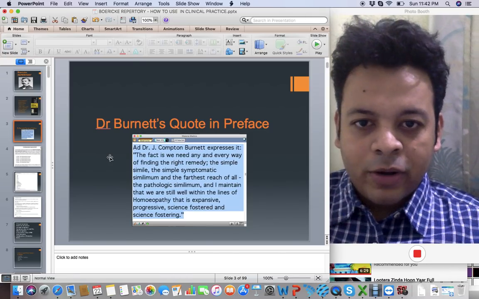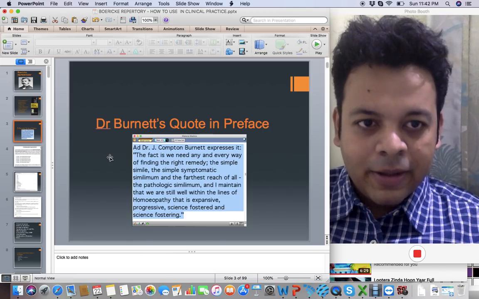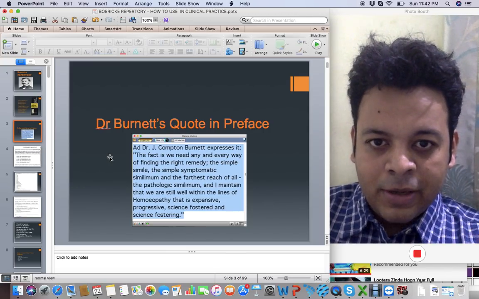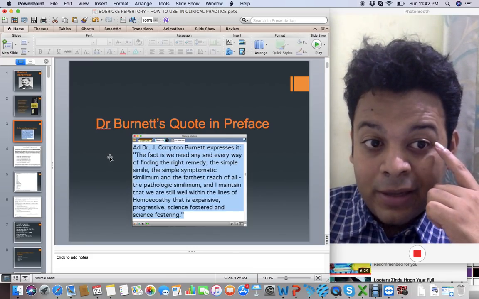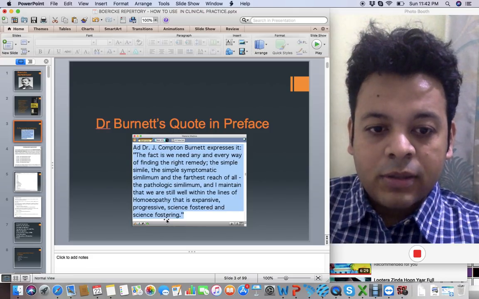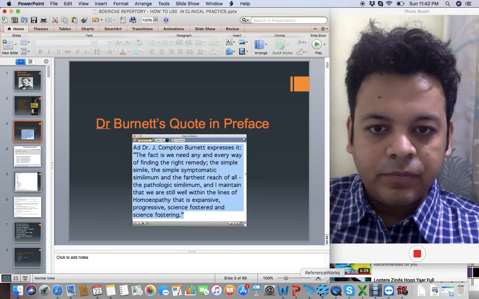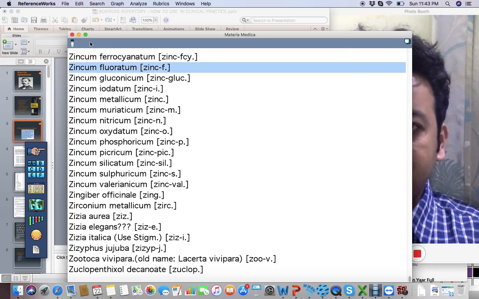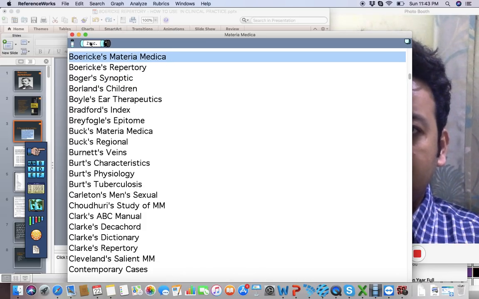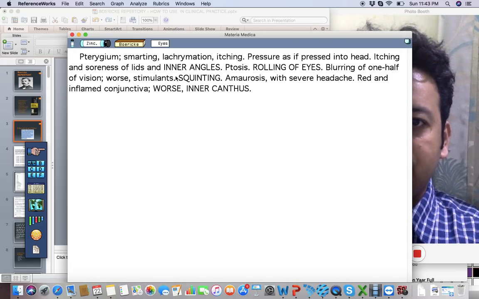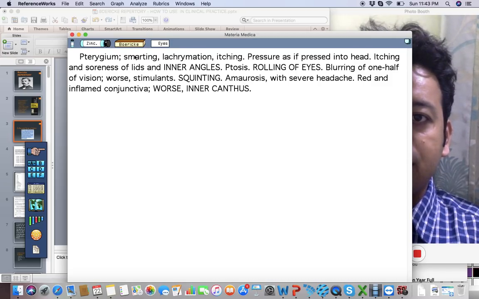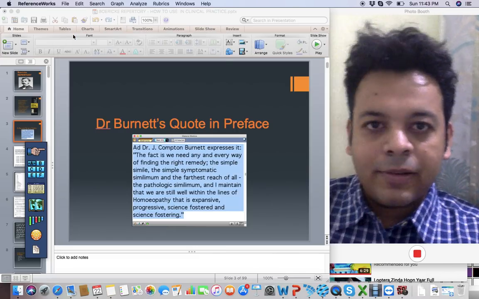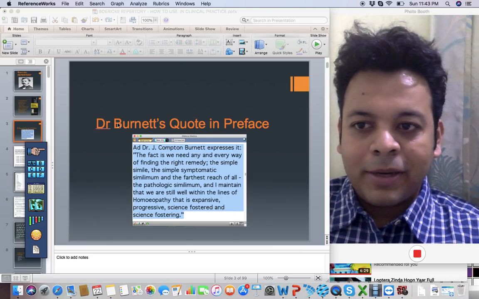So what happened was, I was walking with him towards the college gate and I saw a watchman come by and he said that he has a bad swelling here. And Dr. Vijay Vaishnav examined him and he said, this is like a growth that is happening around from ear to ear, and he called this a pterygium. And then interestingly he told me the main remedy for pterygium, he says, is zincum metallicum, because in this case the pterygium has burning with it. Very interestingly, you can have a look, let's see. Pterygium with burning and itching. Zincum. This was my first brush with Boericke materia medica and Boericke repertory.